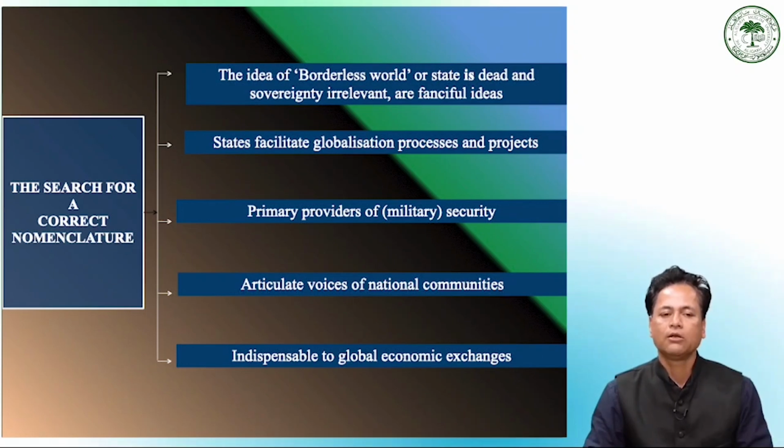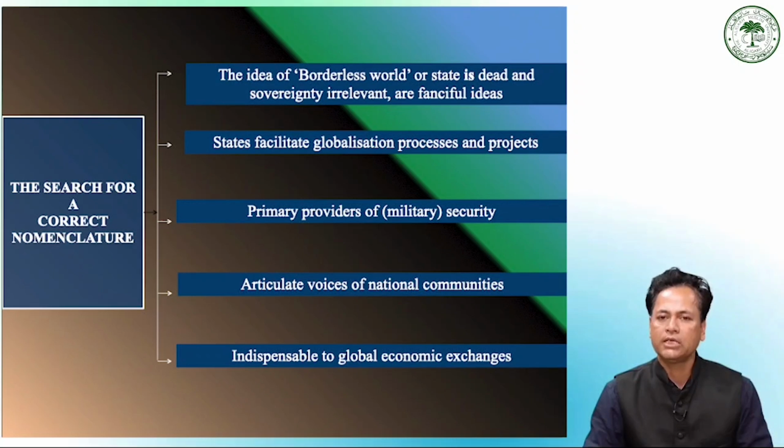Secondly, the states are also considered as primary providers of military security. This you can find in the context of the present war between Russia and Ukraine or Hamas and Israel. So we may be talking of different actors in international politics, but when it comes to military security, it is the state that provides security to its citizens.